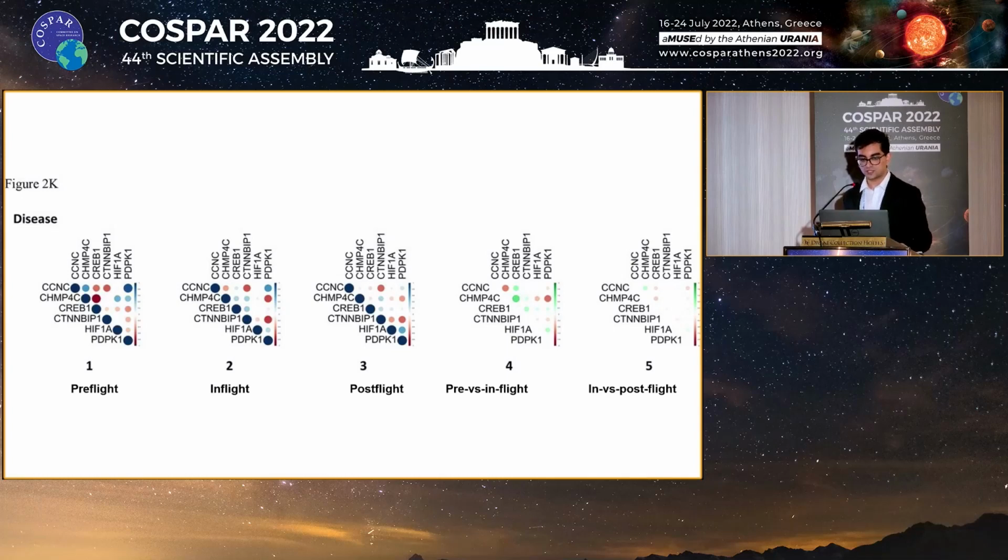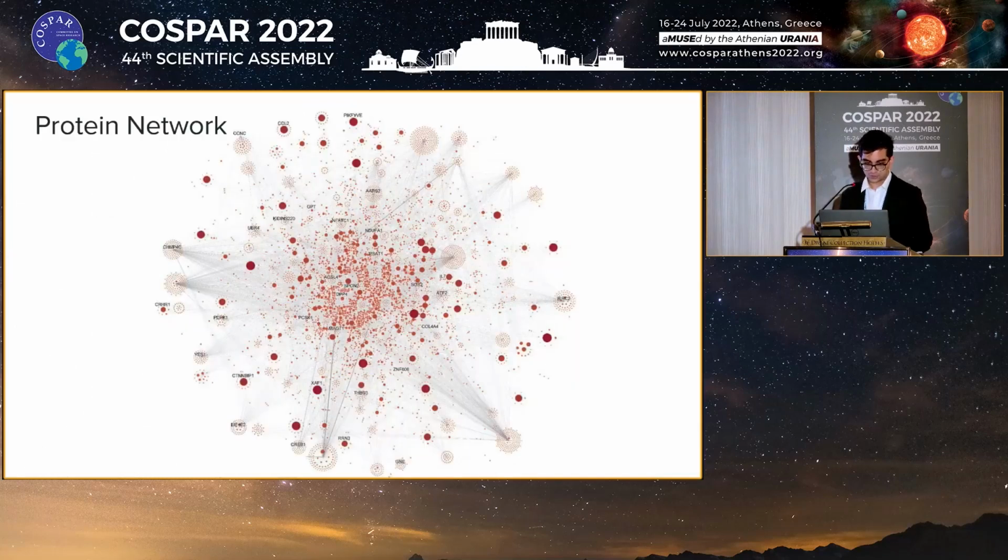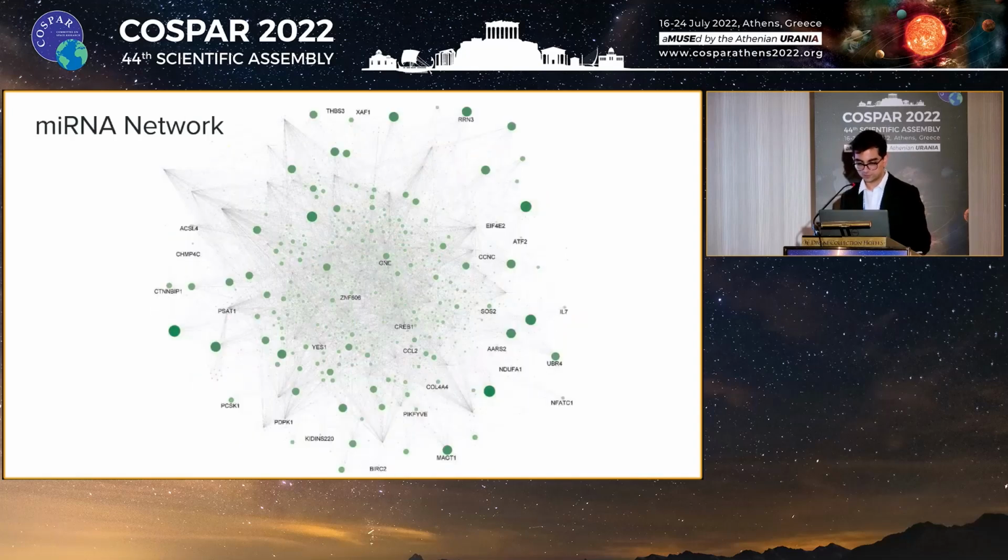So the next question we asked was, why is it this widespread, and could these 32 genes be a factor? So to understand this, we did a network analysis where we created interaction networks for all of these 32 genes. So this is the protein-protein interaction network. As you can see, there's thousands of interactions here. It's a very dense matrix, and it's showing just how interconnected these genes are. And because of this high degree of interconnectedness, we think it's likely that these genes play a controlling role, or at least have a cascading effect when it comes to the physiological issues that astronauts experience.